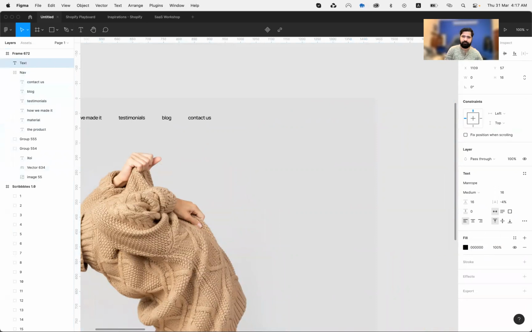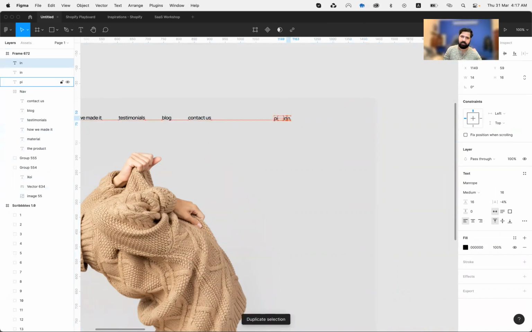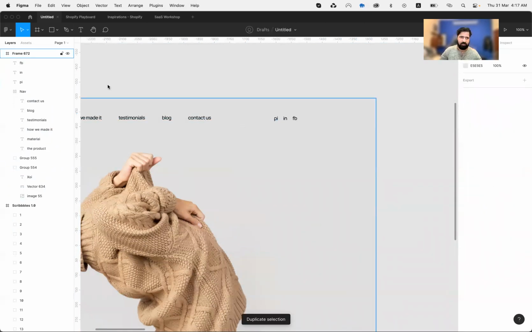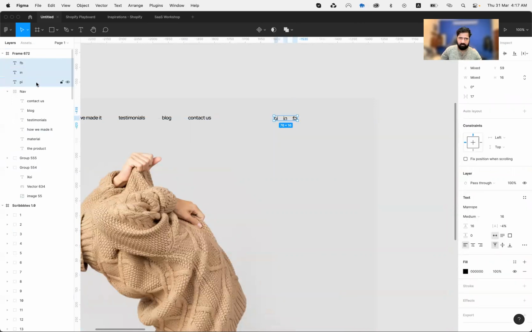Instead of using icons, I will use the initials of each of the social platforms. So Pinterest, and then we have Instagram, then we have Facebook, and yeah, these are more than enough here. So again, I will group them.